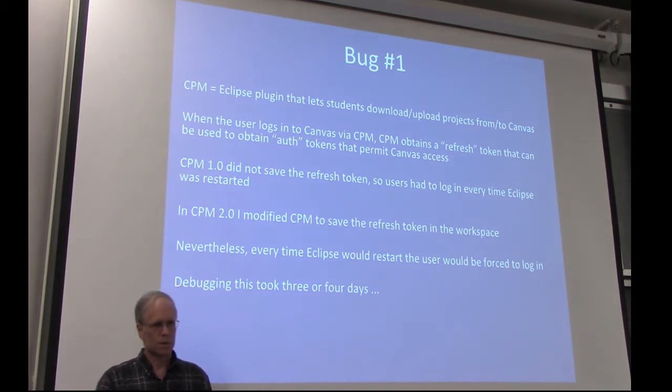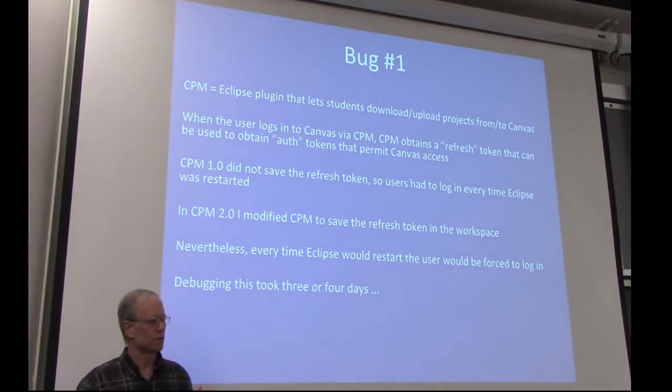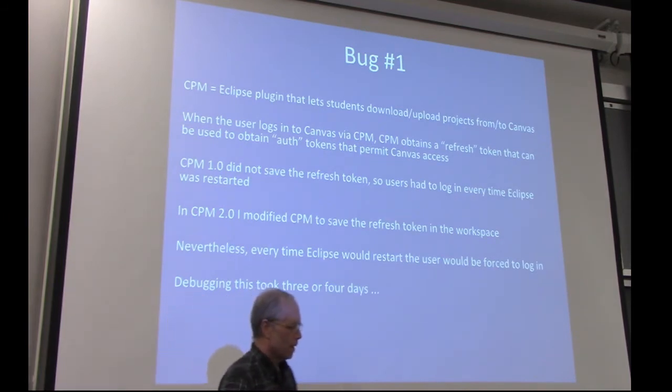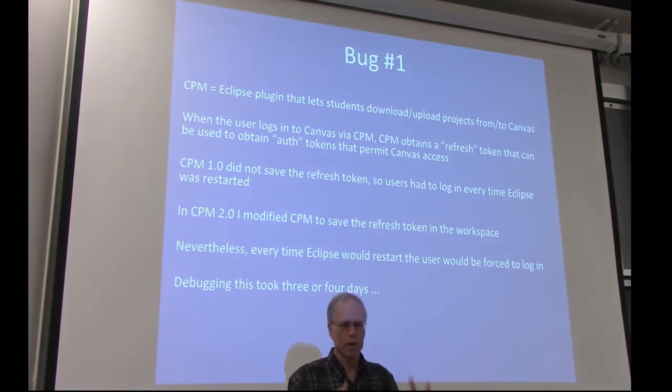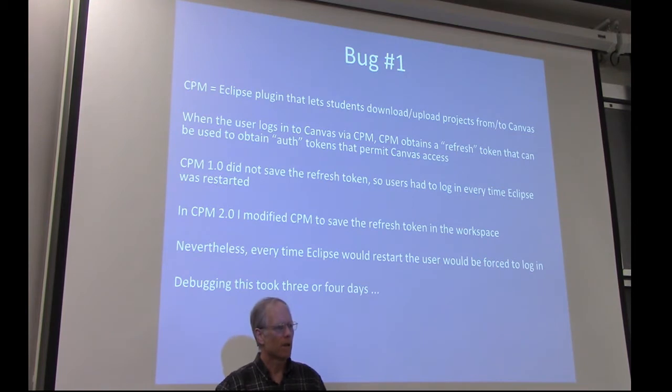I spent 3 or 4 days just verifying stuff. I would have the token print out when it was received. I would check the actual place it was saved on disk and be sure it was saved there. Same thing when I restarted, I would see that it was being read in, and that it was correct. It was being correctly sent. And I did all that, and I couldn't find the problem. And then I did it all again. I said, maybe I didn't do a detailed enough job. Maybe I was sloppy. And so I kept doing the same stuff over and over again, hoping to find the problem. And I never did, not surprisingly, because the problem wasn't there.